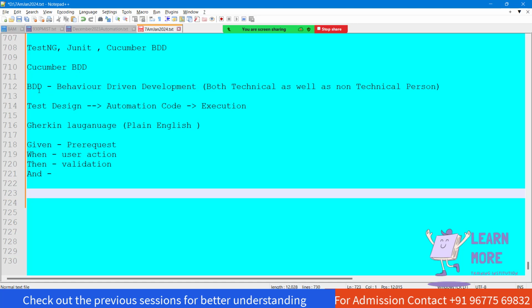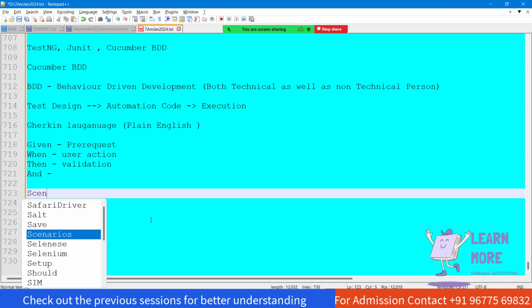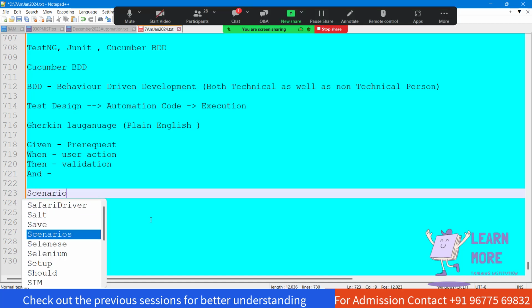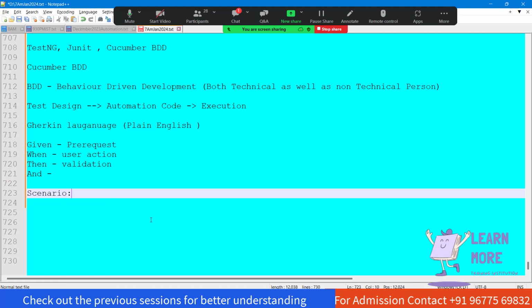Now let me derive one sample scenario with the help of BDD. Let's say we are trying to validate the error message. What is the scenario we are going to check? We are going to validate the error message of the Salesforce application. So we should use the keyword scenario and then derive what we are going to validate.